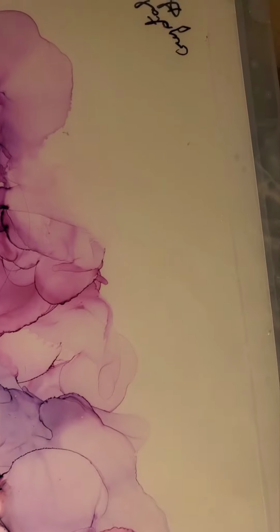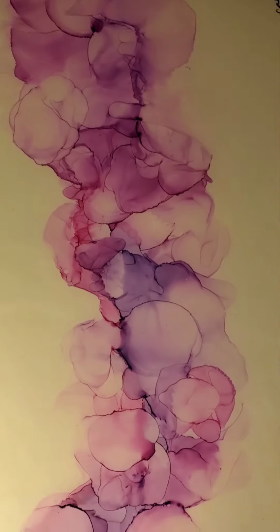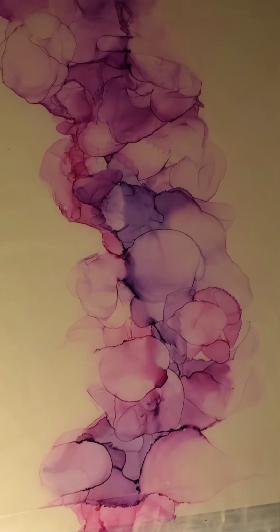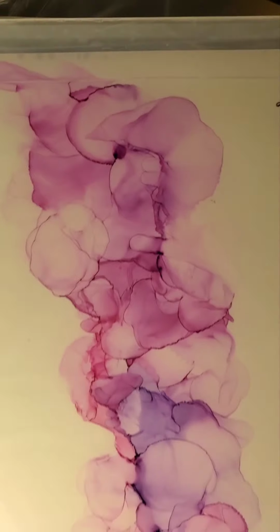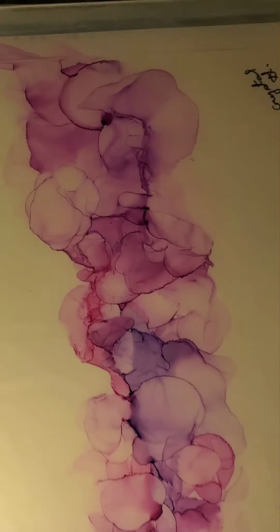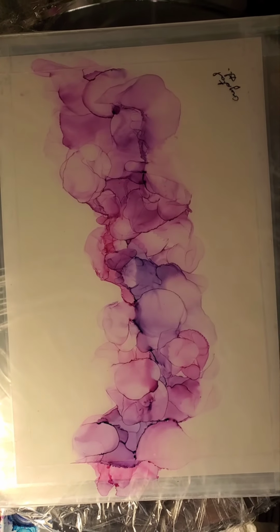And I kind of thought of it like a swipe or a bloom. They do blooms, you know, they layer each color and then blow it out with a cell activator, the fluid art way. Well, I used alcohol inks in that way by putting the pink and the purple together and making a line. And then with the air compressor, I blew in different directions. So I think that turned out pretty good for the first time doing it.